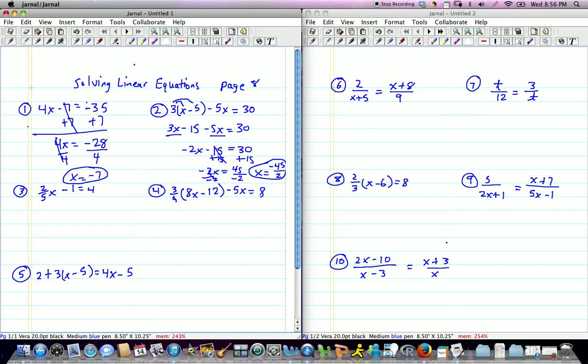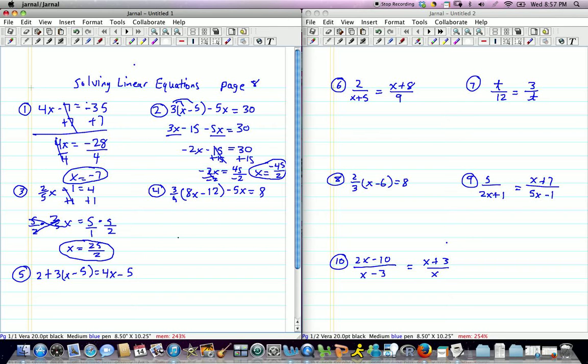So if you look at number 3, similar, don't worry about the fraction, that might freak you out, but forget about it, just add 1, try to get x by itself, so I get 2 over 5 x equals 5. Now to get rid of that fraction I can multiply by the reciprocal, so multiply by 5 over 2, that'll cancel that out. Do the same thing on the other side. x is equal to, this is 5 over 1, we multiply fractions straight across, not cross multiply, but straight across. So 5 times 5 is 25, 1 times 2 is 2, and I'm done. My answer is 25 over 2. And I can just leave it like that.